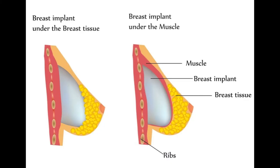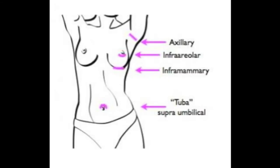Next, we will look at where the implant can be placed. Subglandular placement, or the image to your left, keeps the implant from interfering with the pectoral muscles and is preferred by more athletic patients. Subpectoral placement is associated with a longer recovery time, but many specialists agree that the risks of implant rippling are reduced. During the actual procedure, the surgeon will make an incision that will leave minimal scarring and allow for insertion of the implant. This drawing shows the multiple different kinds of incisions.